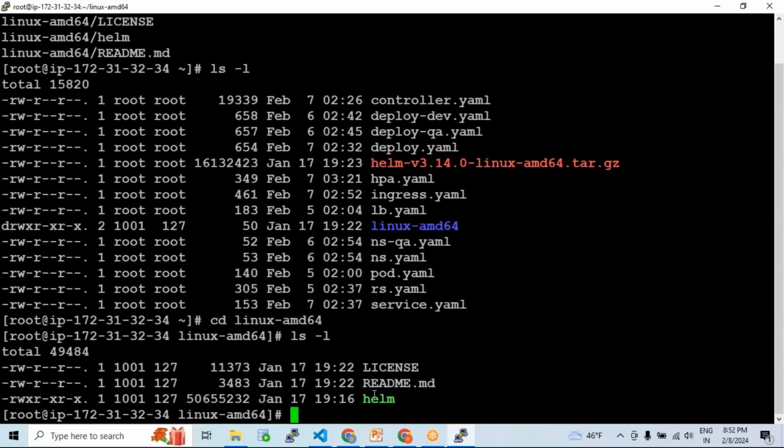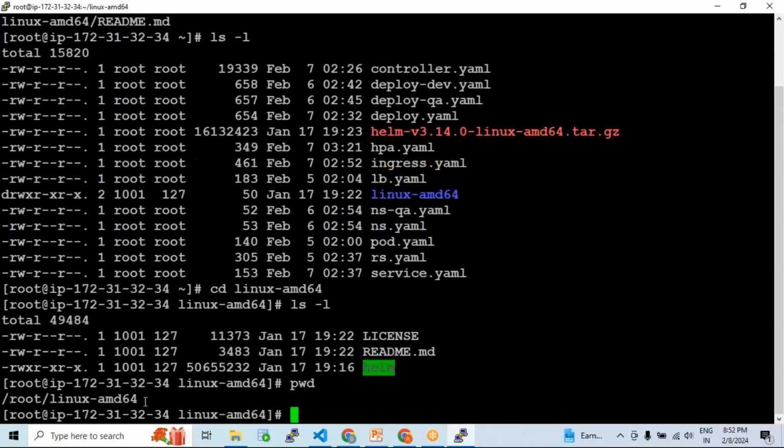Since this is a binary, currently I have downloaded and extracted it into a specific folder like this. It's always the best idea to keep any binaries that you will be using as commands in a standard location.